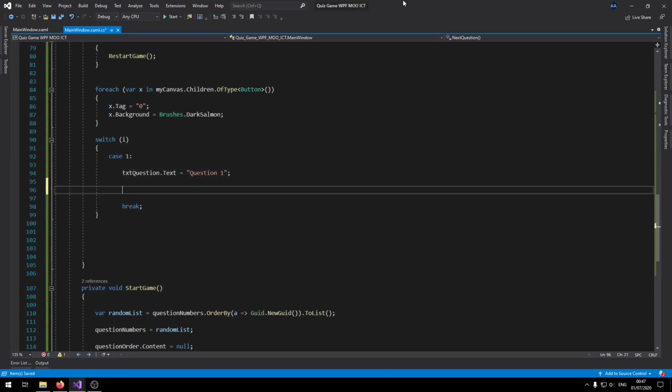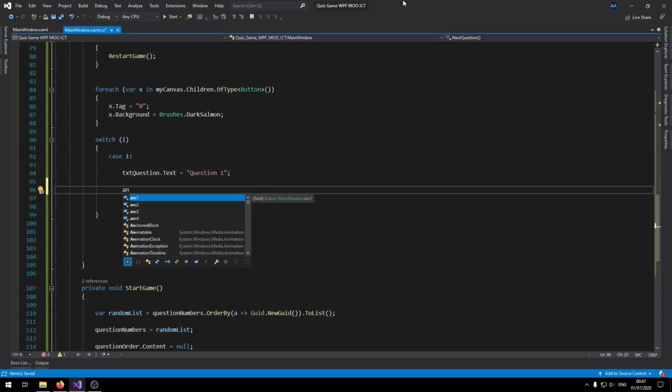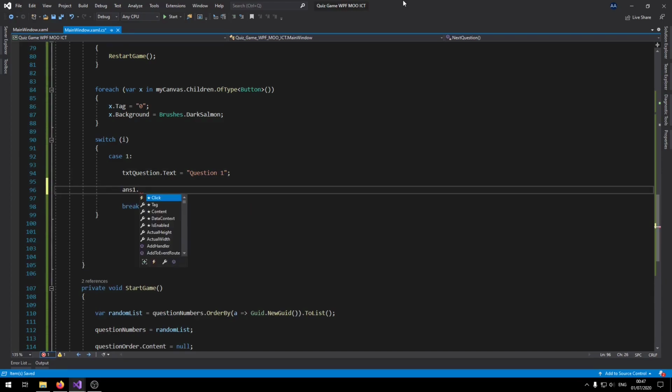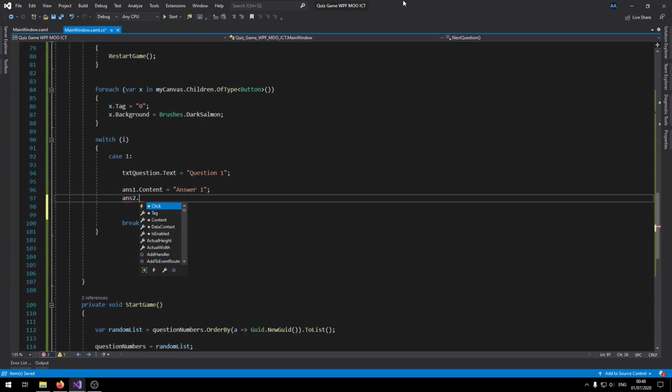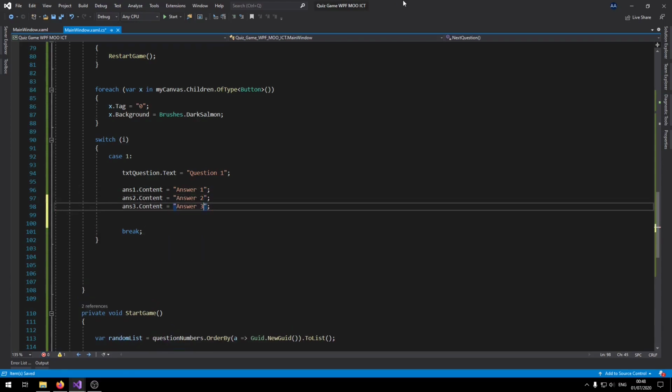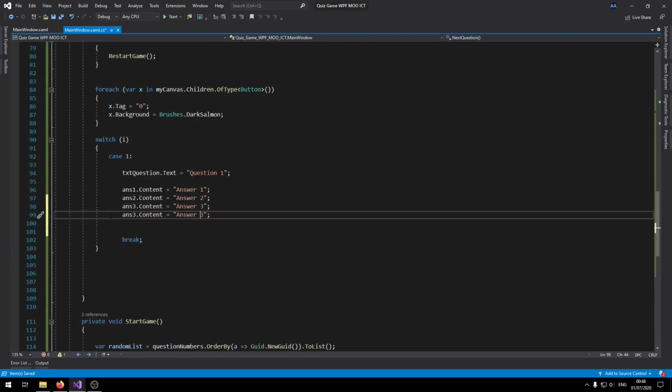Once we have the answers, so ANC content, sorry, not text, is going to equal answer 1, the next content equals answer 2, then 3. Duplicate the line, I think it'd be easier, then that would be answer 4.